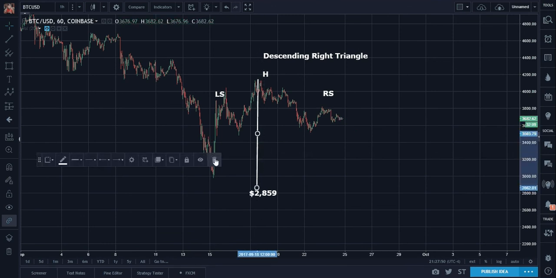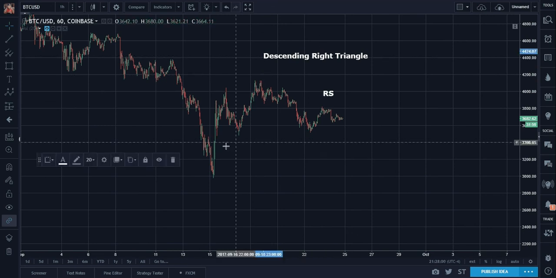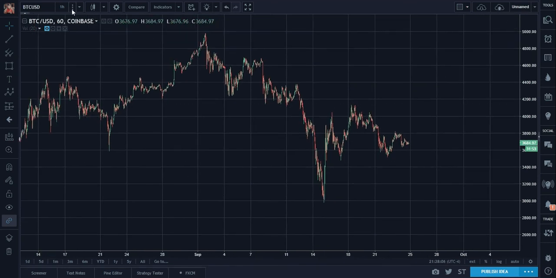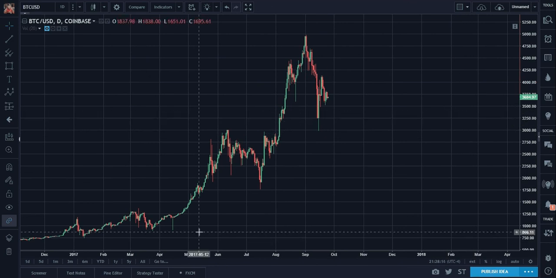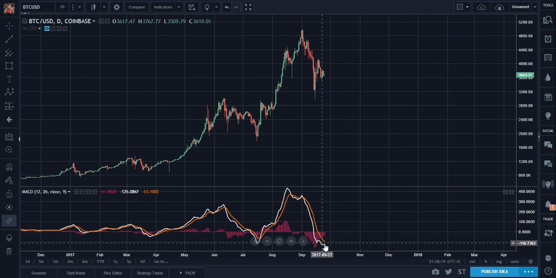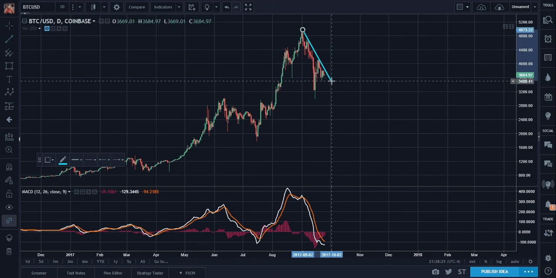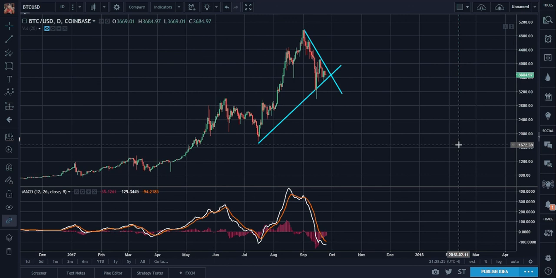And where the price is right now, and I always like to do that, I'll actually turn everything off, clear everything, and go back and scale to the daily. Now here, I told you how this is coming around, which is very interesting. That triangle has a greater aspect as well.